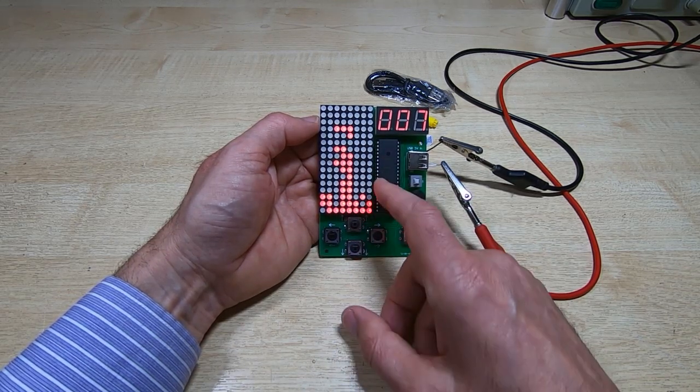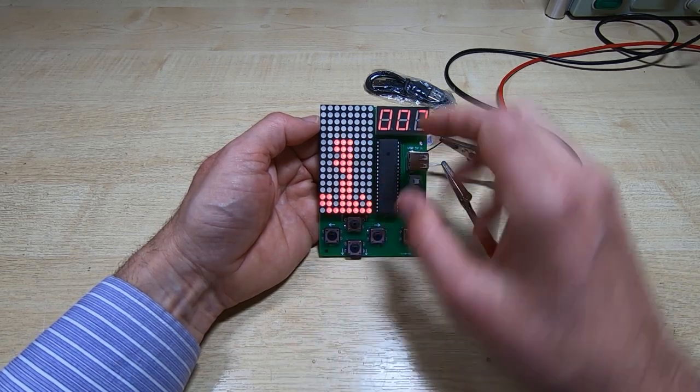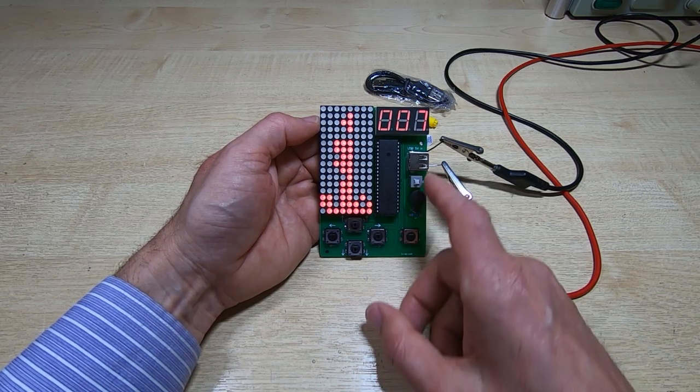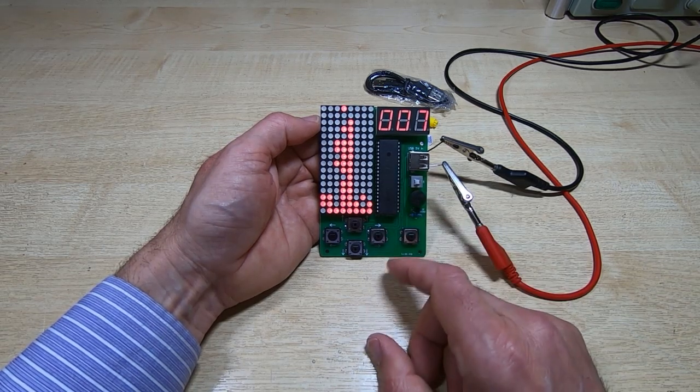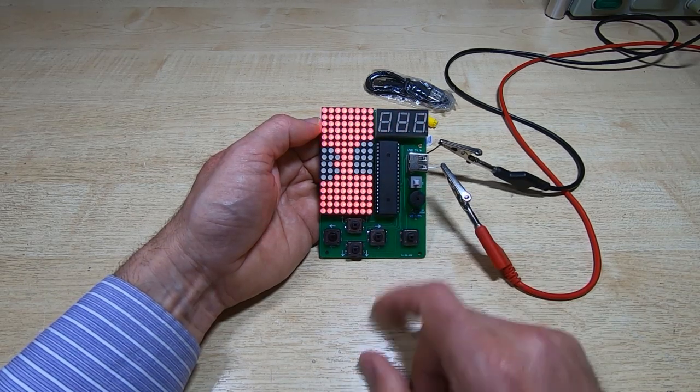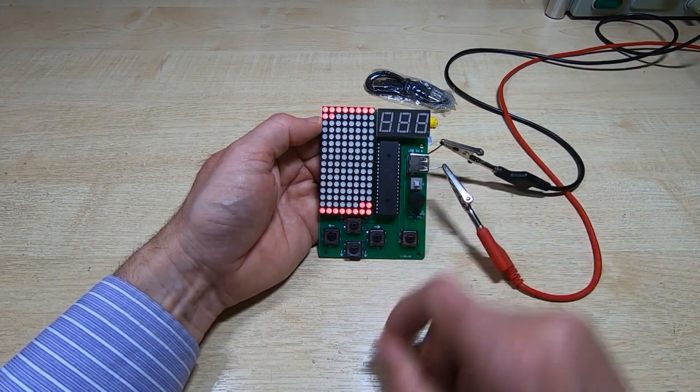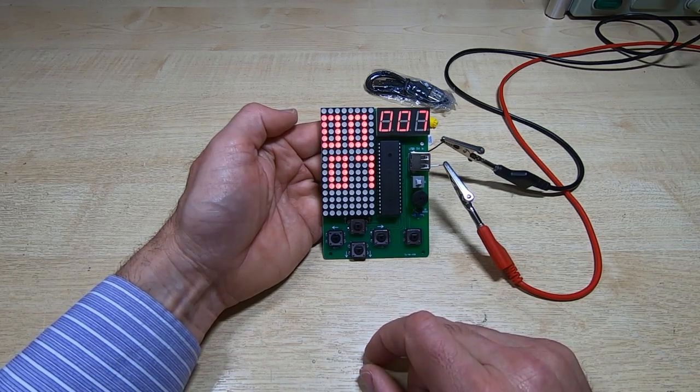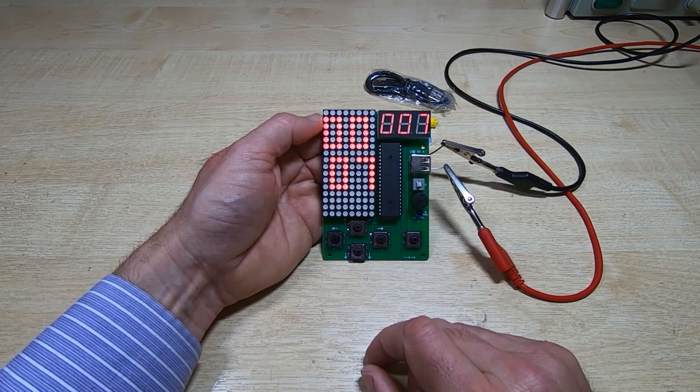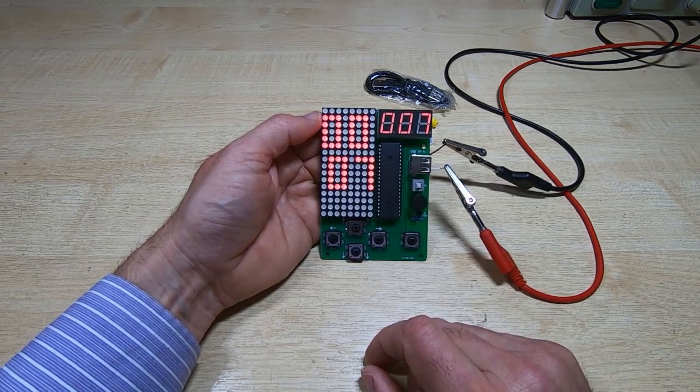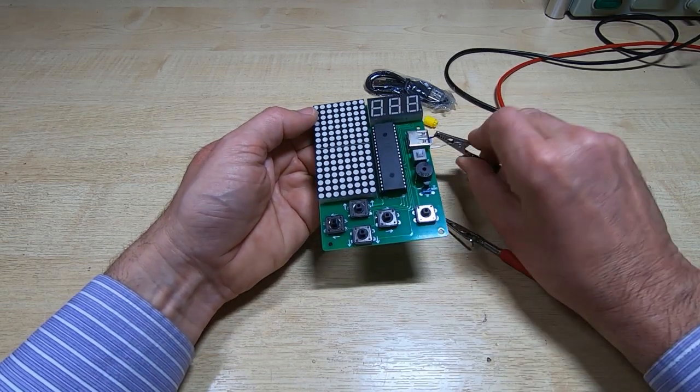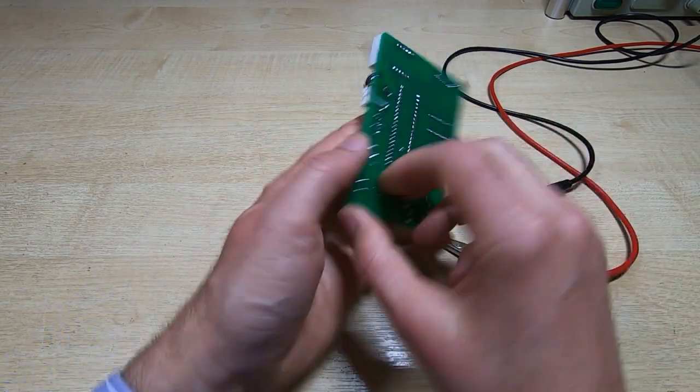It's probably quite a few games on here by the look of it, so it does appear to have multiple games. Would be nice if there was an on-off switch for the sounder, but yeah, it probably is worth the money I paid for it. In terms of the kit itself, it's not much of a challenge. It would be probably fairly disappointing in terms of the assembly. This took probably 15 minutes, and that was working around the camera and yammering on, but you could probably assemble this in five minutes. So it wouldn't be particularly interesting as a kit, and also there's not a great challenge to it.